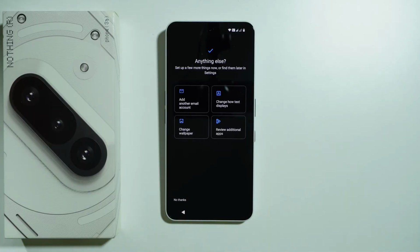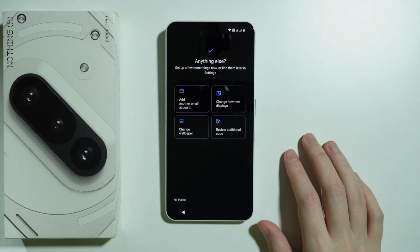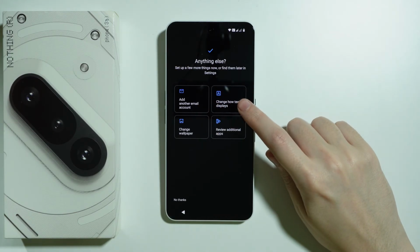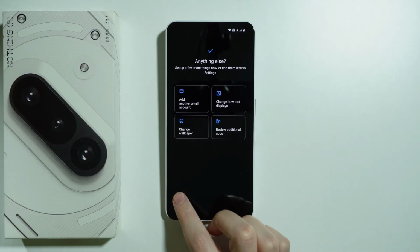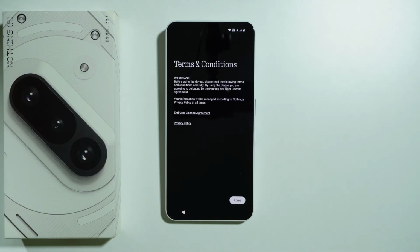Then we have the option to choose any of these options in order to personalize your phone further. And we have the option to add another email account. We can change the text display size. We can immediately change the wallpaper or review additional apps. I'm just gonna select no thanks. I don't want any of these things to do right now. I just want to see the home screen.